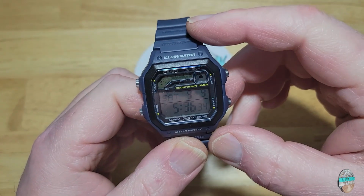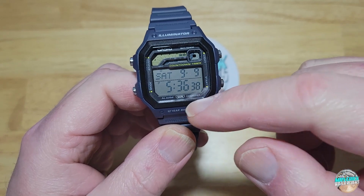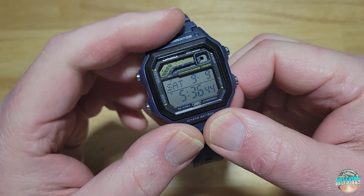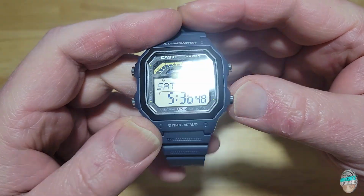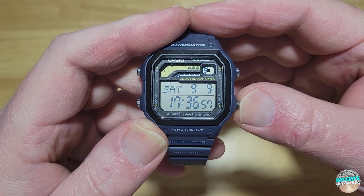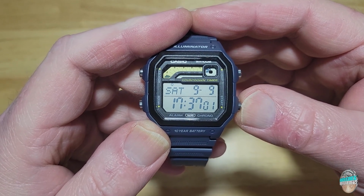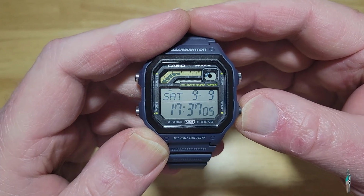Anyway, so what was I saying? Oh yeah, the water resistance thing is kind of weird. The fact it says WR when it's actually water resistant to 100 meters, which is pretty cool. All right, now a couple things right off the bat. If you want to see 24-hour time, you just press down here. That shows you your 24-hour time, which is basically just adding 12 to whatever time it is after 12 p.m. So if it's 2 o'clock, add 12, it's 1400. So there you go. Pretty simple.